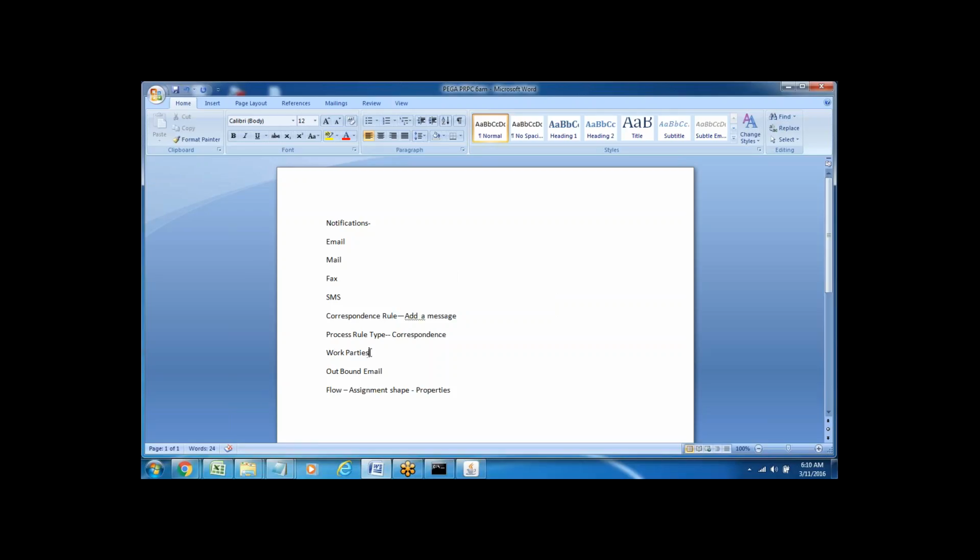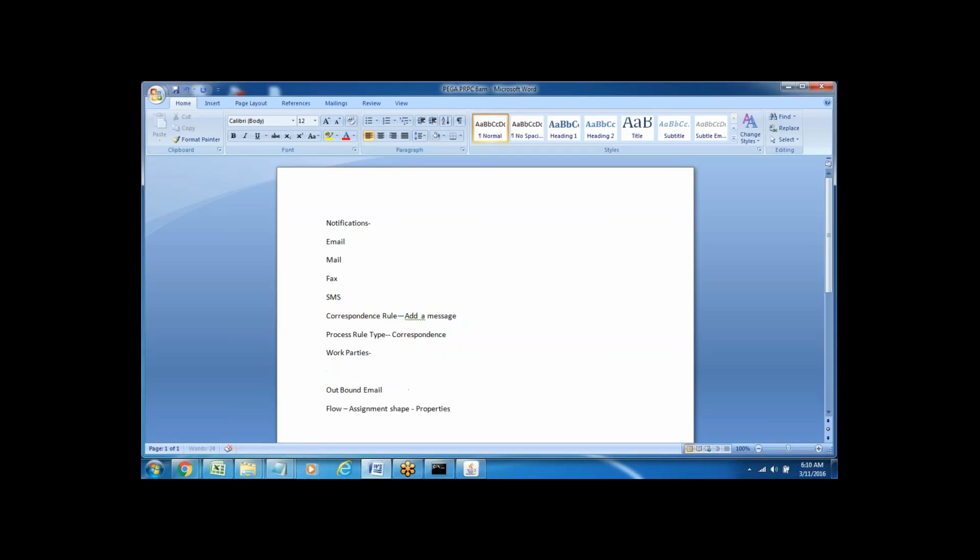Next is work parties. In the work parties we'll define the roles. Actually PEGA has some predefined roles for that, meaning what is the role of the recipient and what is the role of the sender. So who is the recipient and who is the sender? Those roles in PEGA format we have to configure.